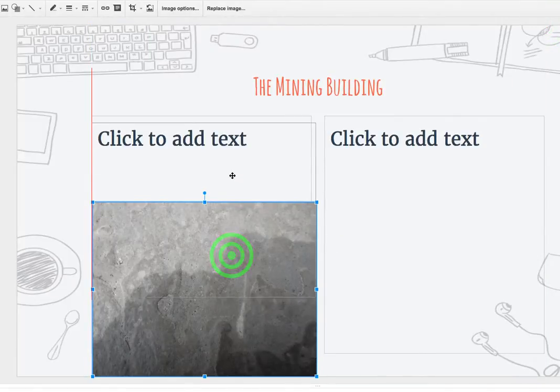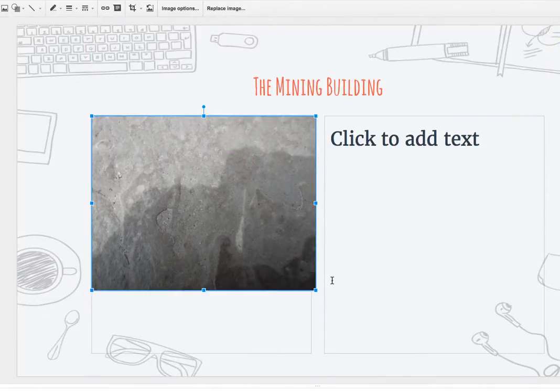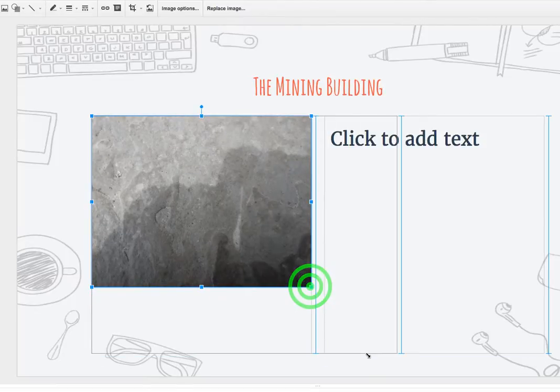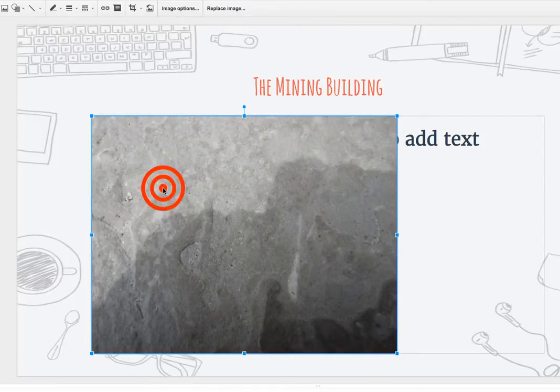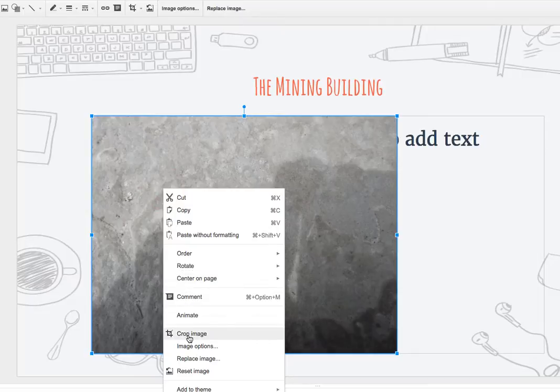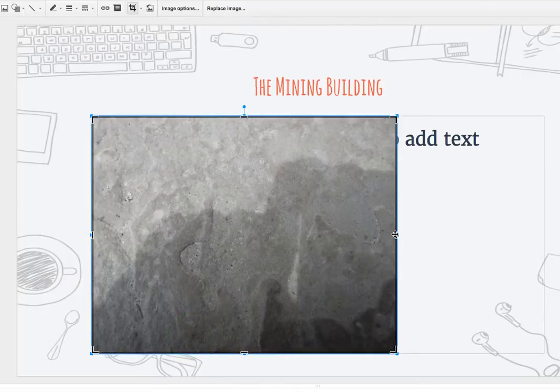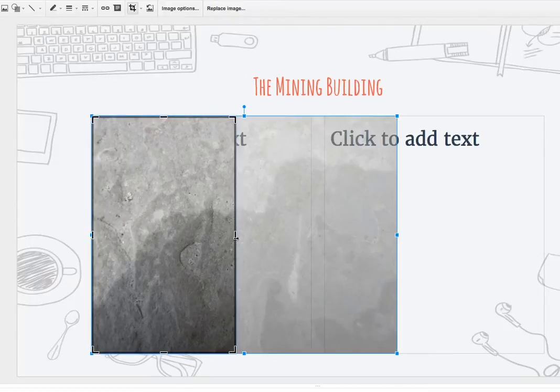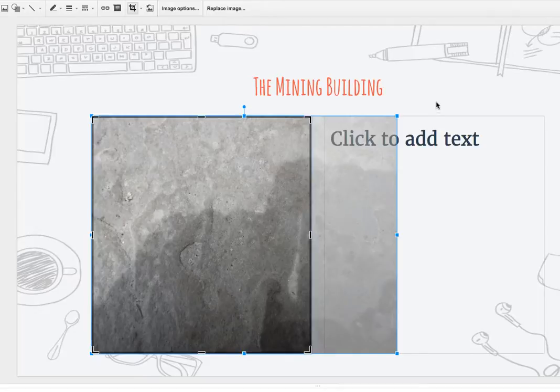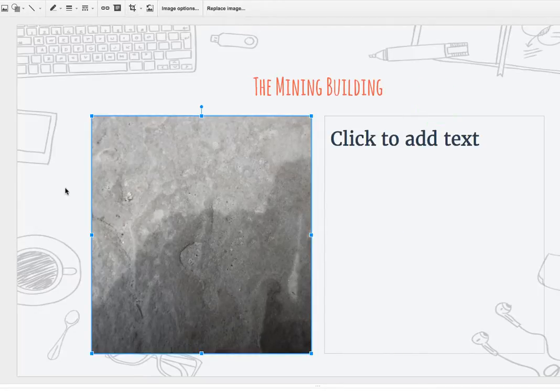I'm going to match up, let's say, the top left corner. I want to match up the height, and then I'm going to right click on it, choose crop, and bring in my right side here so that I match up with the width of that box.